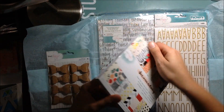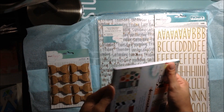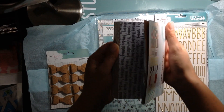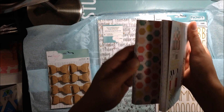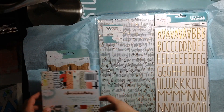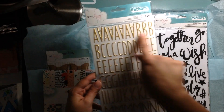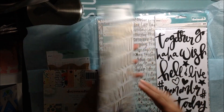Then, as usual, I got the 6x6 paper pad because I don't want the whole paper pad — I think it's too much paper. In the end, I like making my own backgrounds, so I don't feel that I need a gazillion. Plus, I already have a bunch of paper that I need to use. So I got the 6x6 paper pad — it's really, really cute. A bunch of really nice papers — I love that, really pretty, bright, vibrant colors. I also got the thickers, these gold thickers which I love. They're absolutely adorable, and I really like the skinny font. These are called Desktop by Dear Lizzie and they bring a bunch of letters.